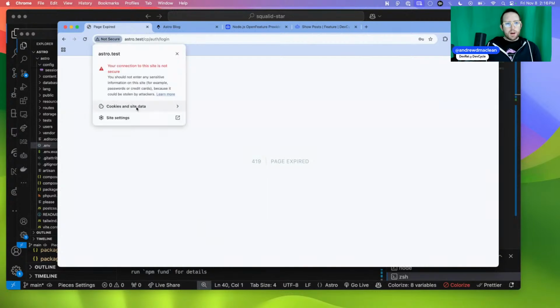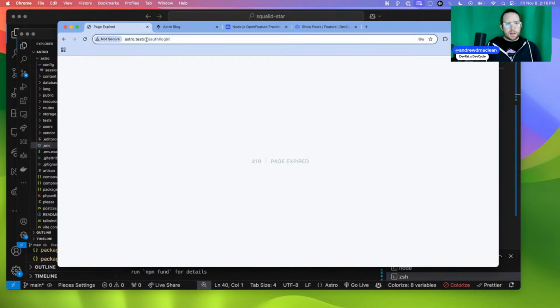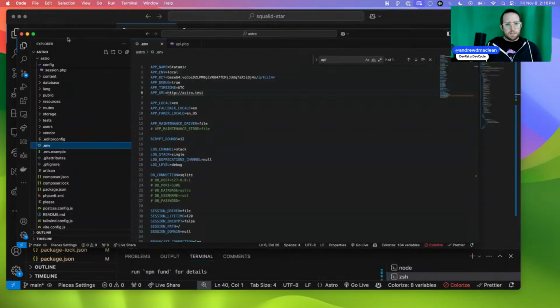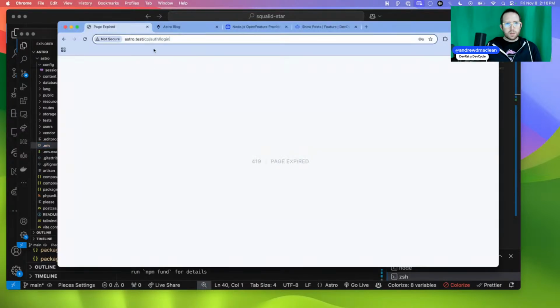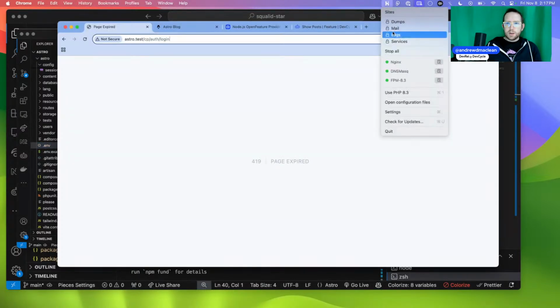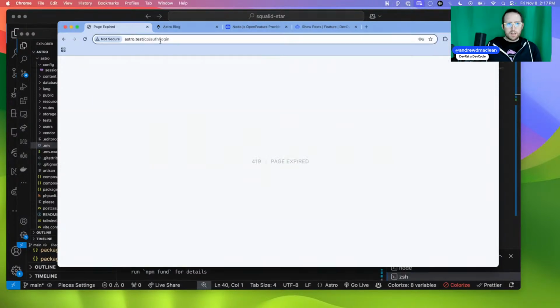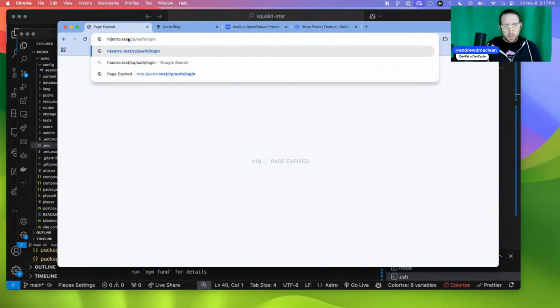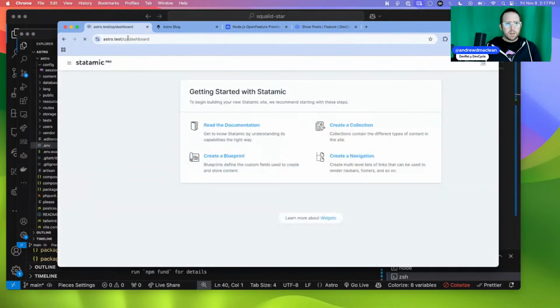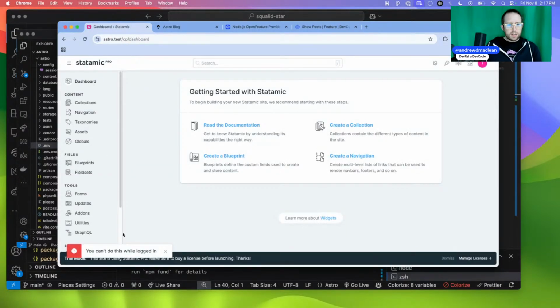So in my Laravel experience, the page expired is because there's a bug. It must not want me to, hold the phone. I'm just going to do this so I can log in again. We'll see. Okay, fine. So you can't do this while logging in.